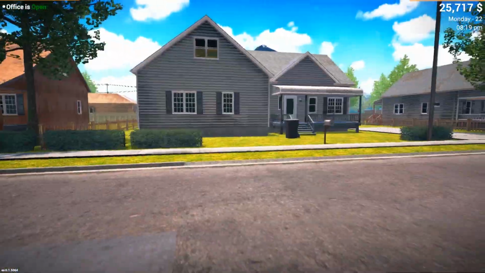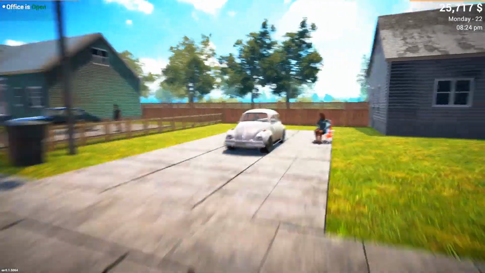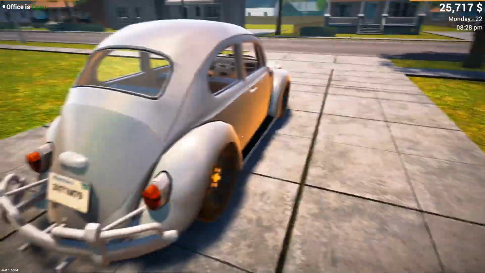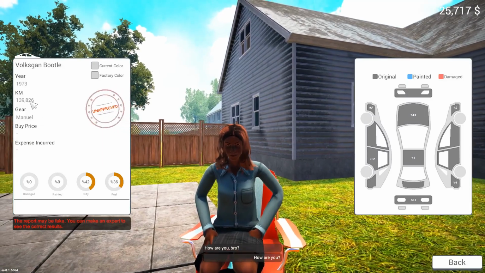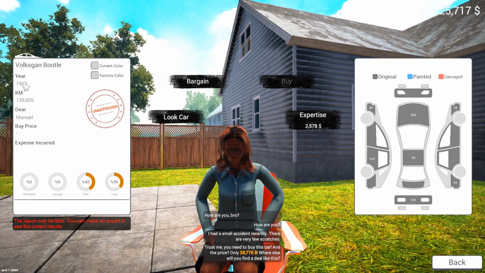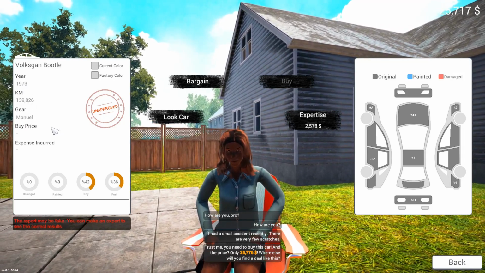Anything here? Anything special? Okay, got a Beetle here. Never had a Beetle before. Got nice rims, not gonna lie. It's pretty clean too. Is the roof alright? The roof looks alright. Hey lady. So we got a Volkswagen Beetle. Year 1973, 139,000 kilometers, manual transmission.